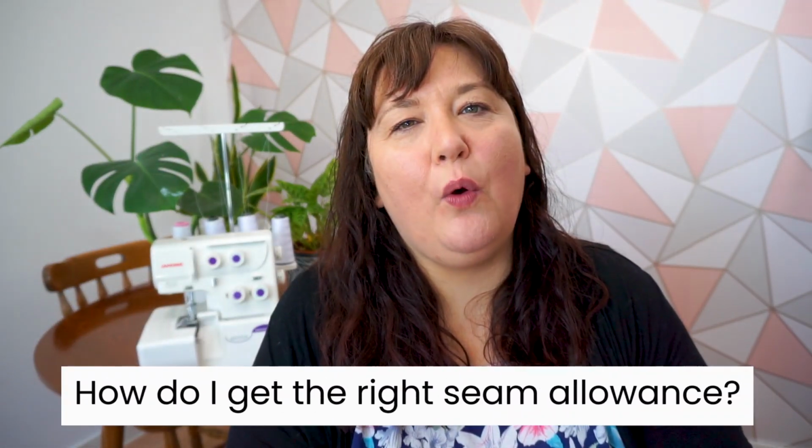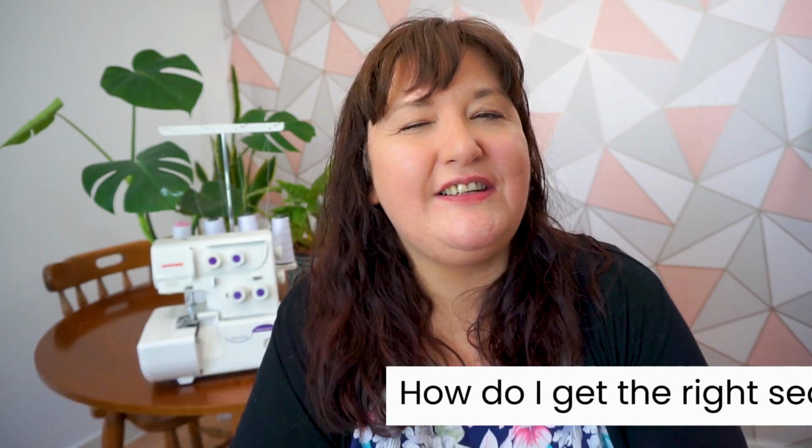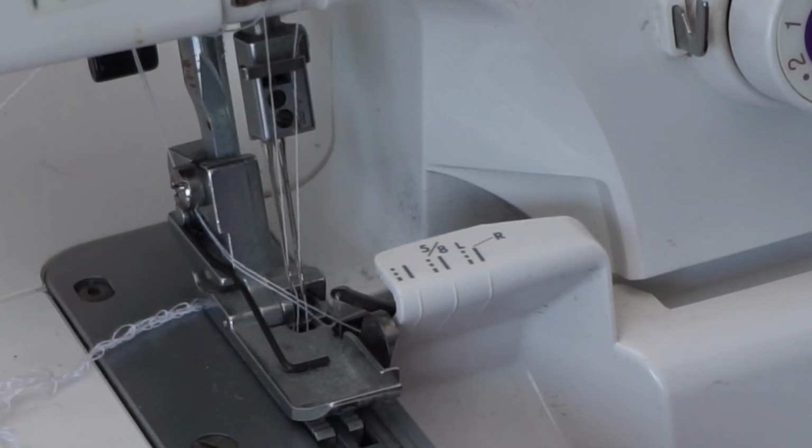How do I know what my seam allowance is? On the serger, printed on the plastic cover, should be your notch guide, and it's the same as the plate on the sewing machine. It will tell you where to place your fabric. Now this can be quite hard to see as you're serging through, and to be honest, I don't pay a whole lot of attention to it.